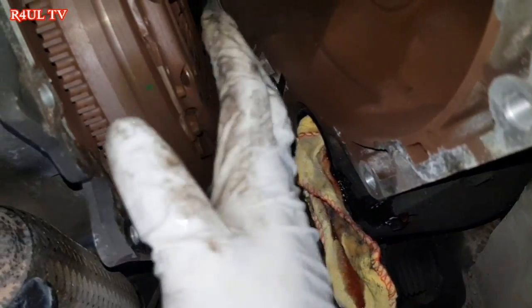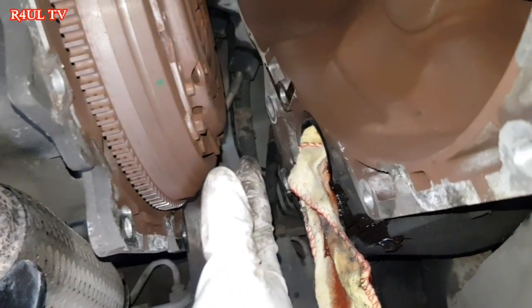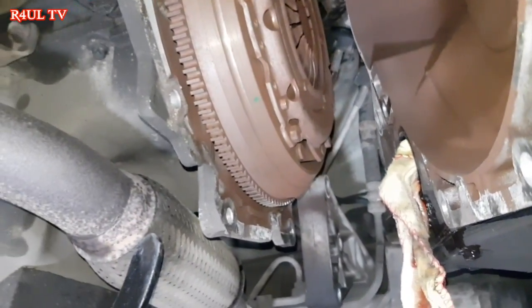Now, as you can see here, I can get my hand onto the clutch, onto the concentric slave cylinder, no problem. With the clutch lining up wise, you can get the lining up tool, just put it in there. They don't really need to be lined up too much. There's hardly any movement on these clutches. So yeah, let's do it.